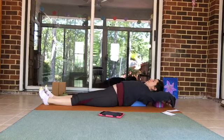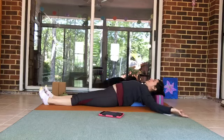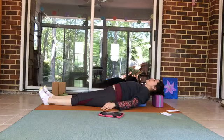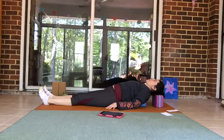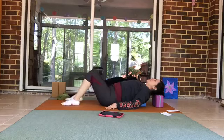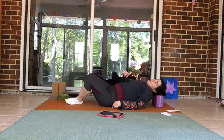Exhale, slowly begin to open up the arms out to the side into a T, walking it down. Breathe. Bring the hands down by the sides, bending the elbows slightly, bringing palms down. Really begin to press those elbows into the floor, bending the knees. We're going to slowly drop the knees down, say to the right. Begin to press more onto the right elbow.